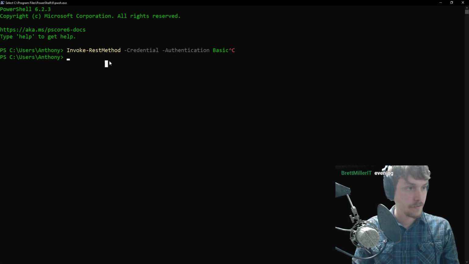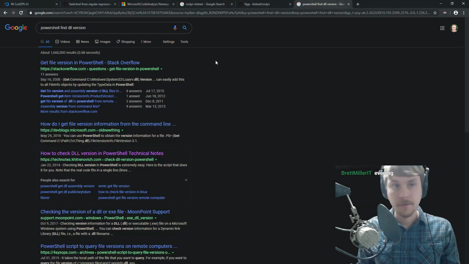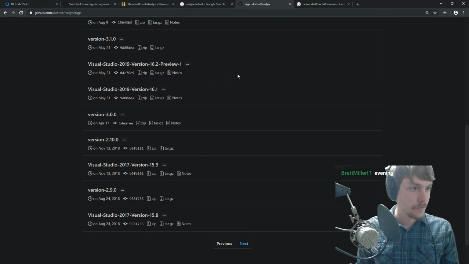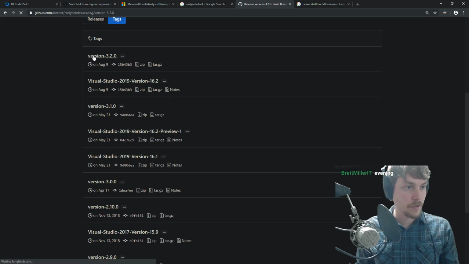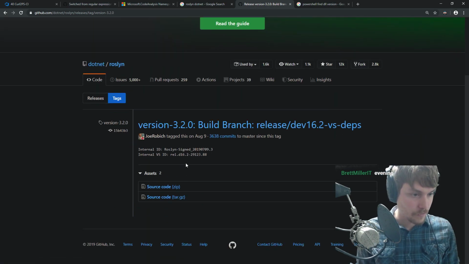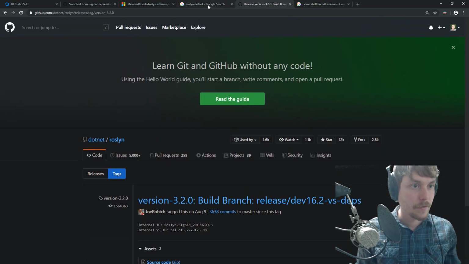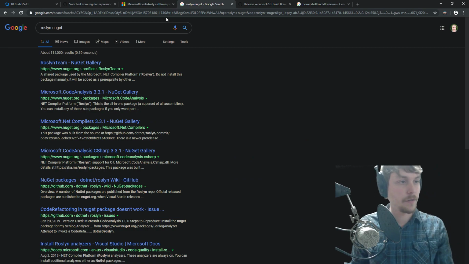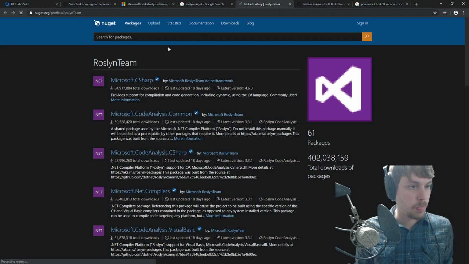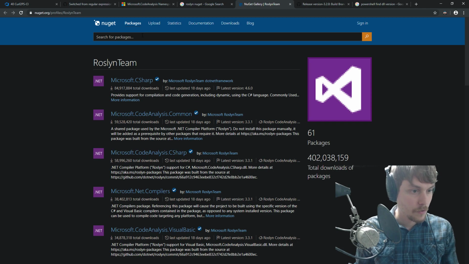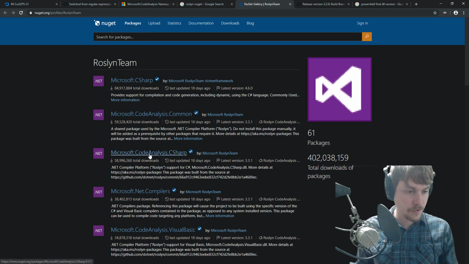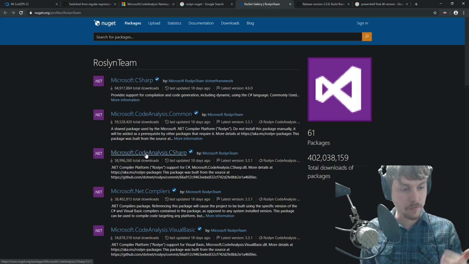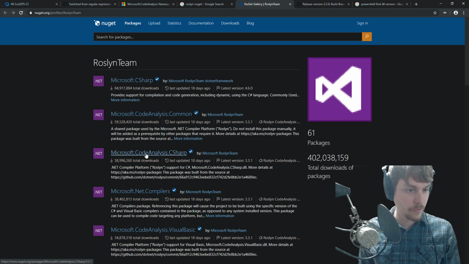Let's see. I'm gonna go with 3.2.0, but I believe this is just the source code. Let's go Roslyn NuGet. So what I'm doing right now is I'm just trying to get the code analysis .NET DLL added, because that's what I just switched my module over to use.